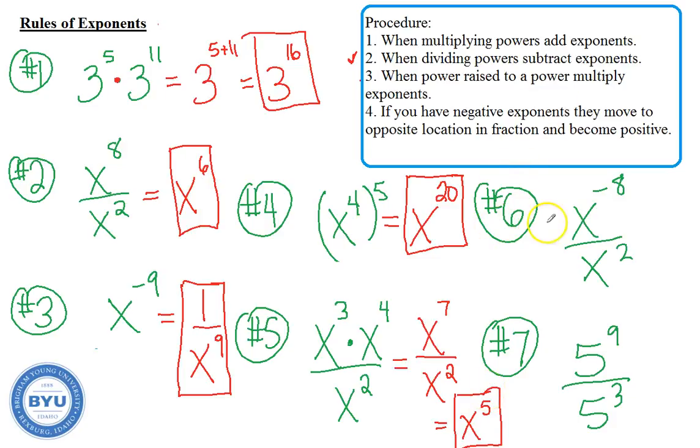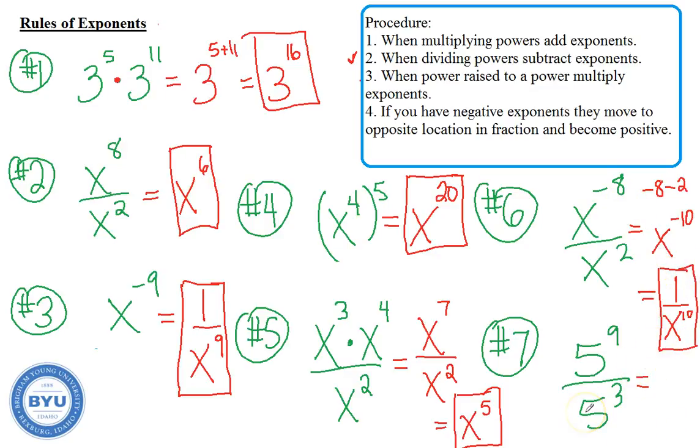Number 6, here we have negative exponents and we have some division. It doesn't really matter the order here that you do it. I'm going to think of this as division. I'm dividing powers. When I'm dividing powers, I need to subtract. So it would be negative 8 minus 2. So that's x to the negative 10 because it's negative 8 minus 2. Now we can't leave our answer like this because there's negative exponents. And so therefore I need to write my answer as 1 over x to the 10th. Notice it becomes a positive.